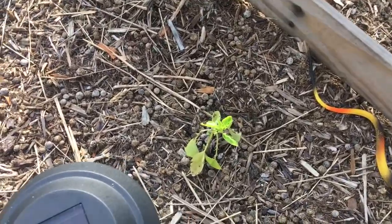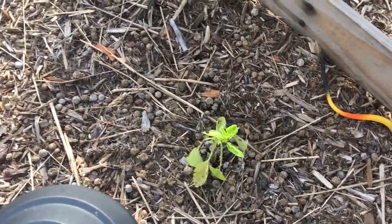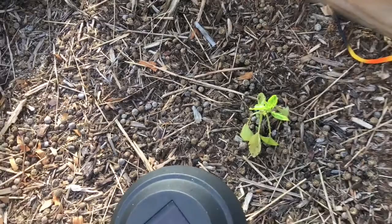Got a little basil right there. He's struggling a little bit. Not sure why. I think some pest damage, but I think it's going to pull through.